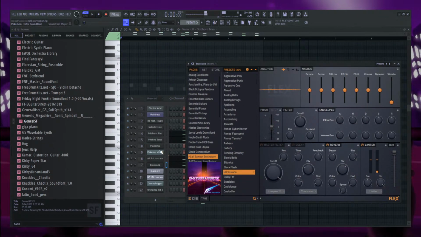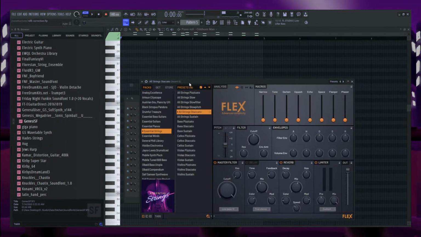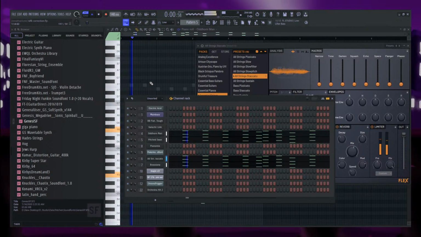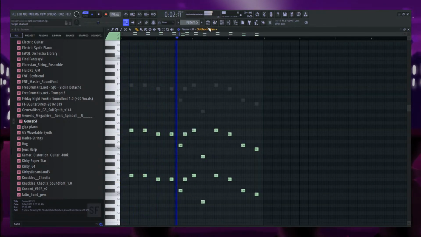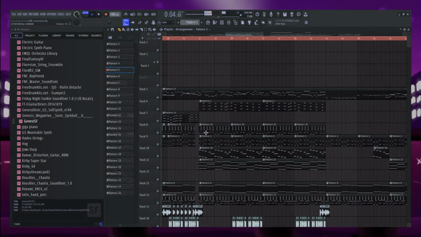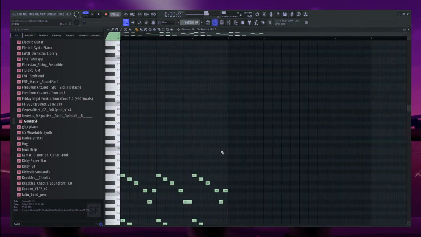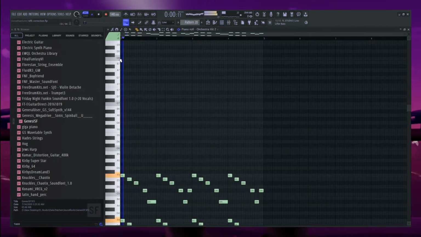It's Brassiana and staccato strings from Flex, both of them. Oh, and I also added orchestra hits.